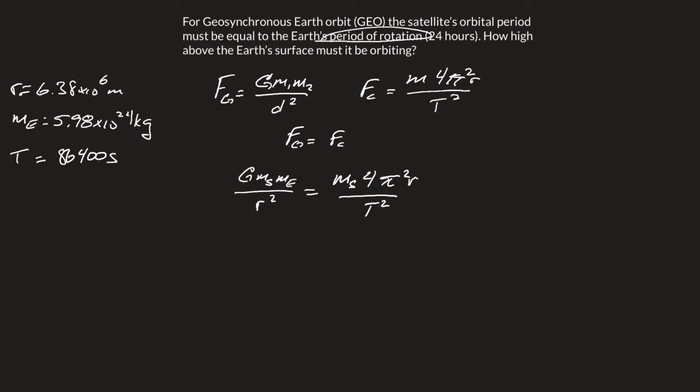So let's take a look at rearranging this equation. I'm going to rearrange it to solve for r. R is going to be the distance from the center of the Earth to where it's rotating, and at the end of the day, we're going to subtract the radius of the Earth and just get the height. By rearranging this equation, I end up with r cubed is equal to G T squared M Earth over 4 pi squared. There's quite a bit of algebra there, which I would encourage you to practice on your own to get to that same answer.